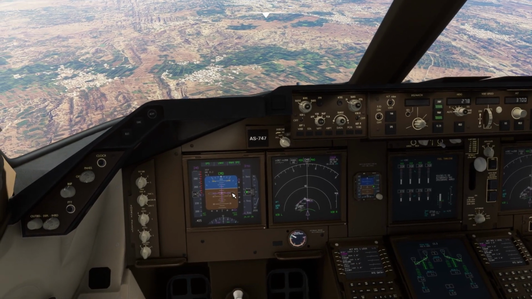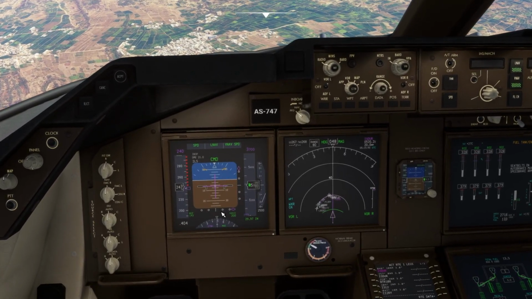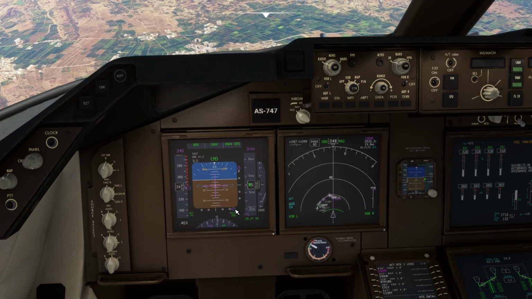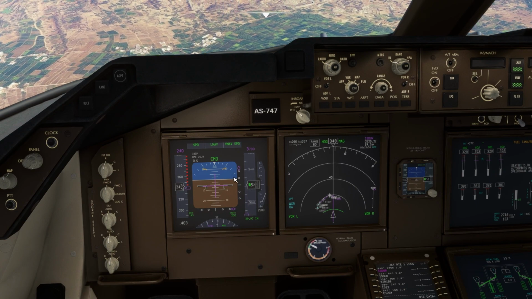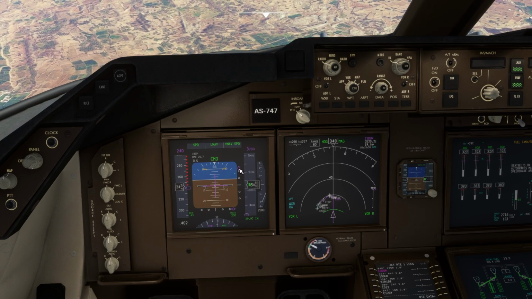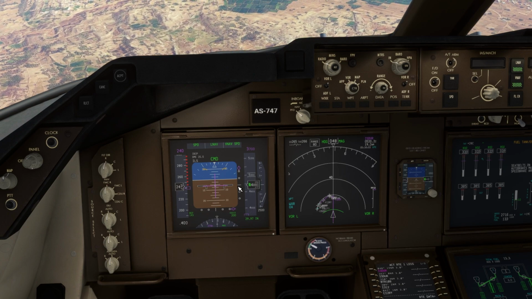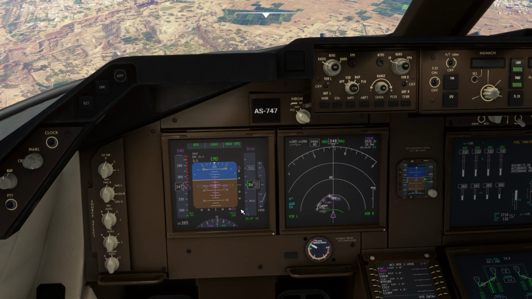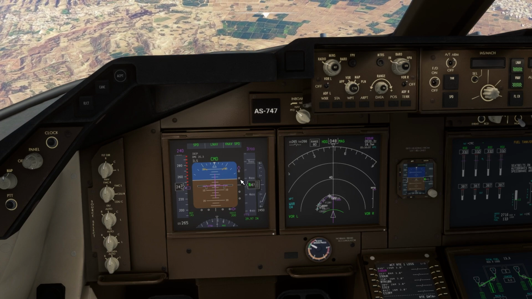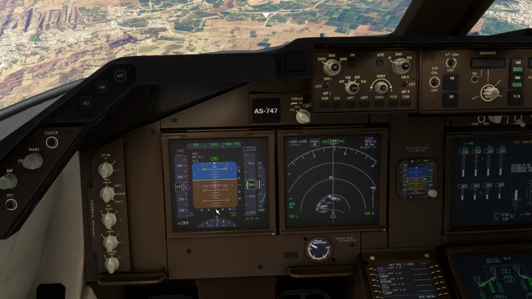Now, right now you can see the ILS indicators have started to come, the horizontal and the vertical one. This tells you about your alignment with the runway, and this is the guide for your glide slope. So once this diamond is in the middle, then I will hit the approach button once I'm aligned with the runway. Right now you can see these diamonds are not in the center. This one should be over here, and this one should be over there.